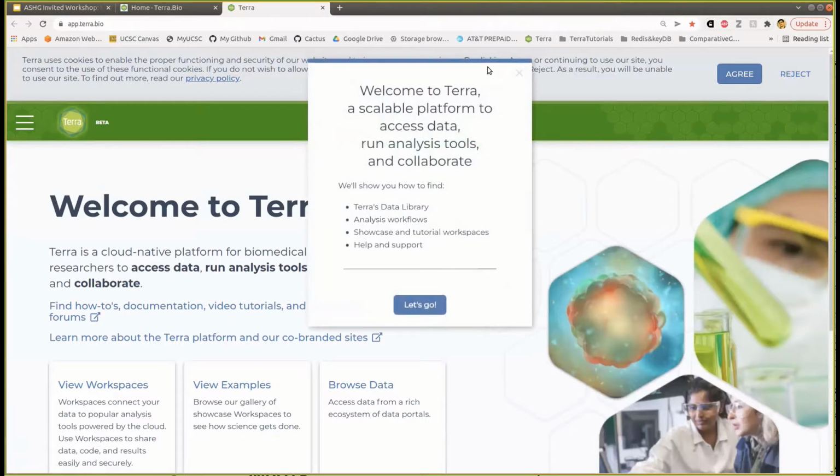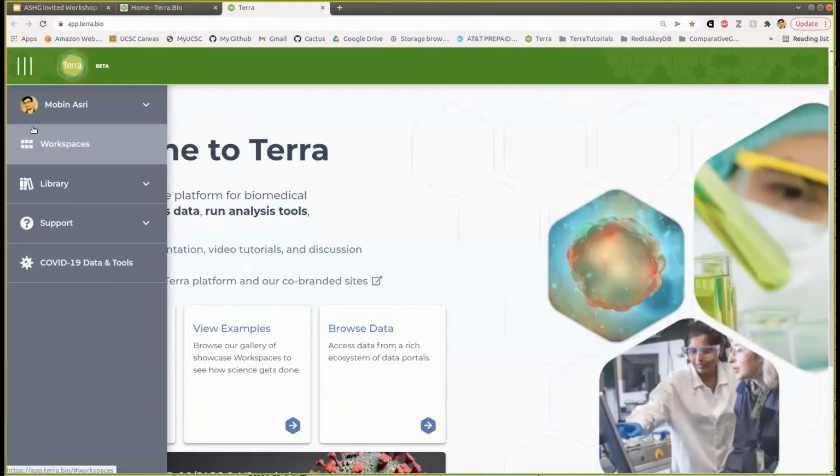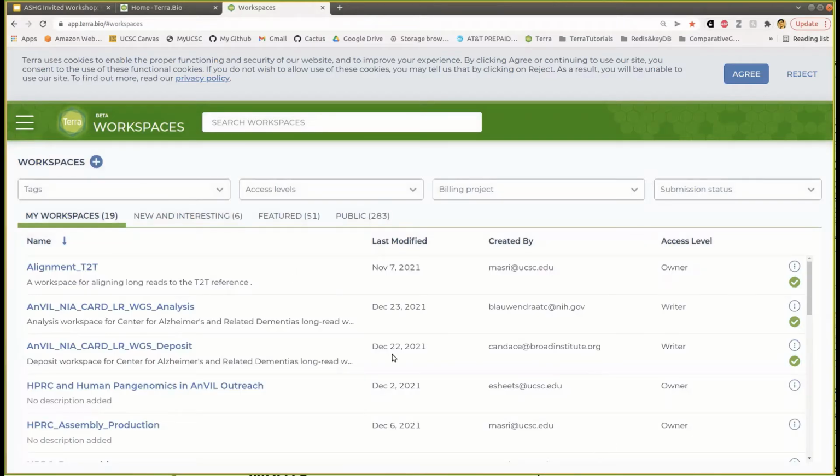And then on the left side, you can click on the main menu tab. Your name should appear here. And then you have to click on Workspaces. So it will navigate you to another page where you can see a list of the workspaces you have access to.